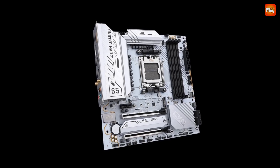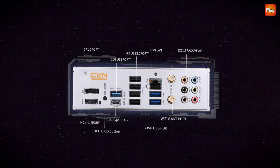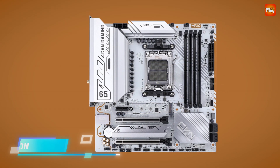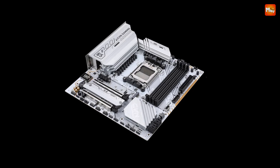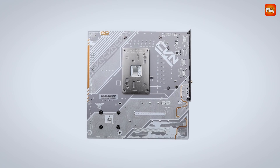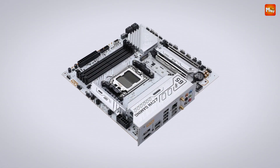For connectivity, the CVN motherboard has you covered with next-gen features. It comes with two PCIe 5.0 x4 M.2 SSD slots, ensuring lightning-fast read and write speeds. Whether you're booting up a game or transferring large files, you're going to notice the speed difference. It also includes a USB 3.2 Gen 2 10 Gbps Type-C and a USB 3.2 Gen 2 10 Gbps Type-A port — both high-speed interfaces for ultra-fast data transfers. Plus, with a Realtek 2.5G wired network card and an AX200 Wi-Fi 6 wireless card, you're ready for fast, stable connections whether gaming online or streaming content in 4K.